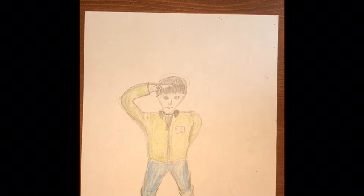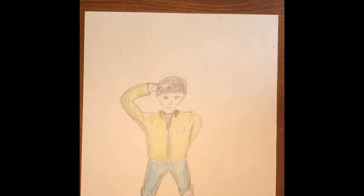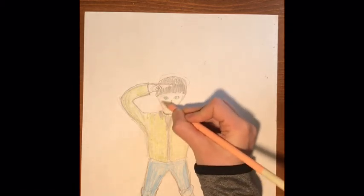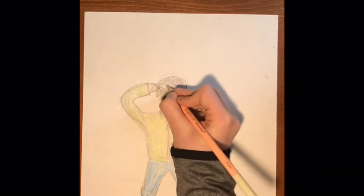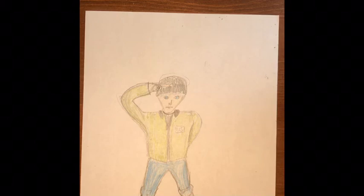So I'm going to grab... do I have a skin tone in here? I do not. Give me 1 second to find a skin tone. I'll let you guys catch up if you need to. Okay, I'm back. I'm going to use these two as my skin tone, peach and yellow orchard or something. So I'm going to use pink as my base color, but I'm not going to use too much of it because I think it looks too perfect or something. I don't know how to explain it.